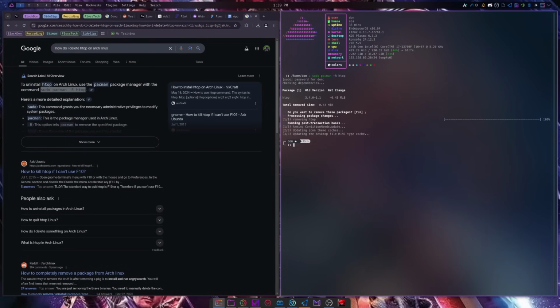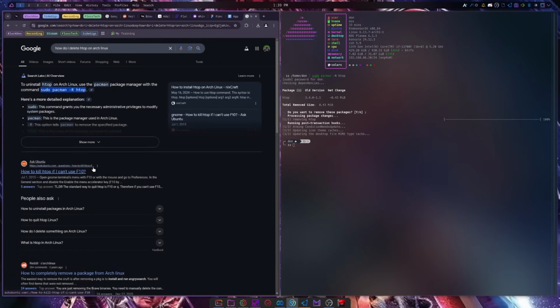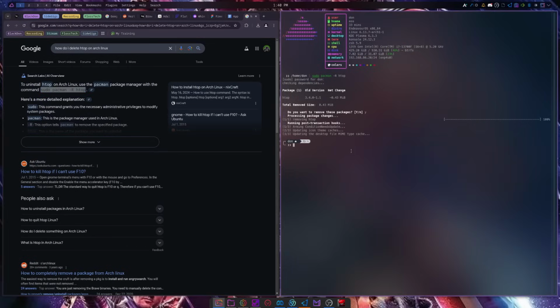Okay. So in most cases, that's what the average Linux user would have to do: Google search something. Google with AI nowadays literally just puts it at the top here. You don't even have to open up a link. Back in the day, you would have had to find a wiki page or Reddit page that someone posted, but they already did the hard work for you and put it right up here. And then you're able to just copy it and paste it over there.